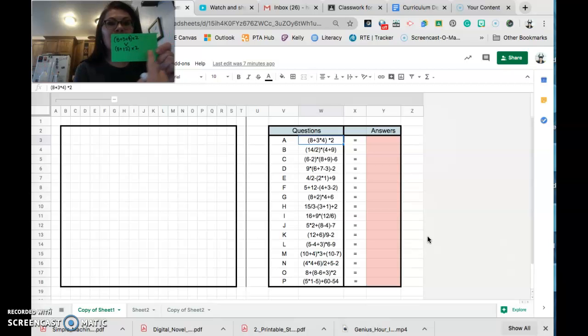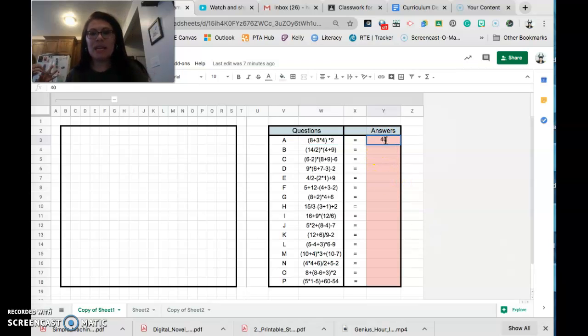Now I still have parentheses. I start over on that order of operations. So I still have parentheses, so I know I have to do that first. 8 plus 12 is 20. So I put down my caret. There's 20. I have to bring down what I haven't used. So 20 times 2, we all know 2 times 2 is 4. Bring over the 0, 40. So I'm going to come over here to the answers, and I'm going to type in 40.